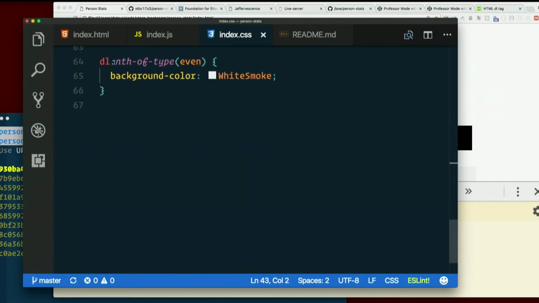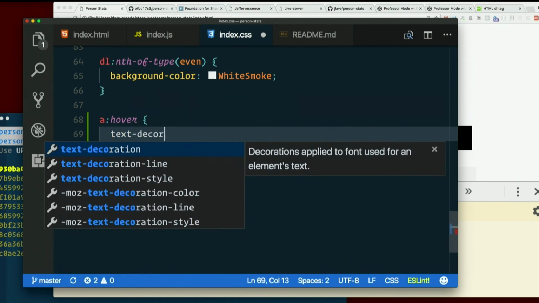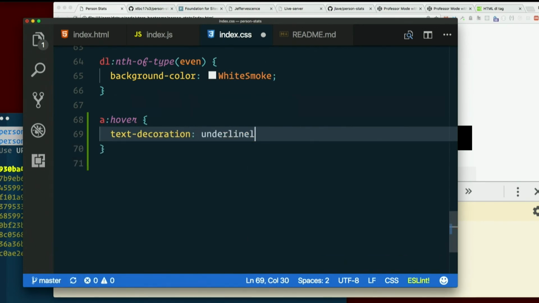This one's a little interesting. That's a pseudo class. So classes, you remember, are dot. A pseudo class is a colon. And pseudo classes you don't add to the elements. They get added automatically by the browser under certain circumstances. The most common one by far is hover. So you have a link on the page. It does not currently have the pseudo class hover. The second you hover your mouse over it, it has the pseudo class hover. And if you had a style, suddenly that rule applies. Until you move your mouse out, then the pseudo class goes away.